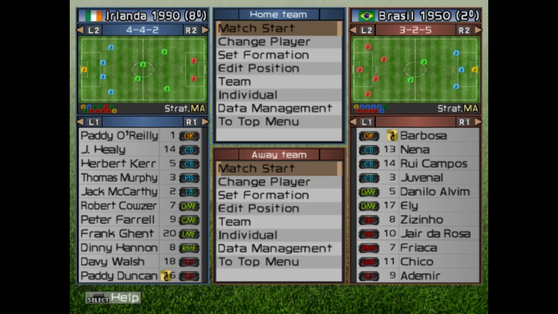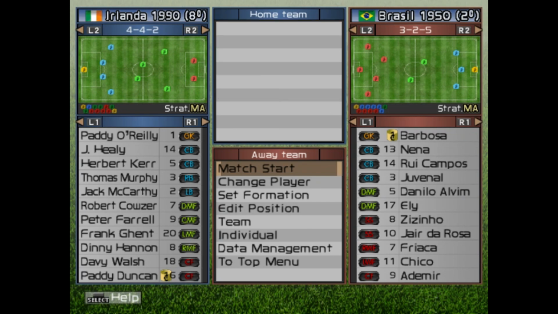He is the central midfielder. He is going to be the linchpin for the team. On the wing are Frank Gent and Dee Hannon. Eddie Duncan is the captain. But the star striker really is Davy Walsh of West Brom. Peter Farrell and Davy Walsh will be the two focal points of Ireland.